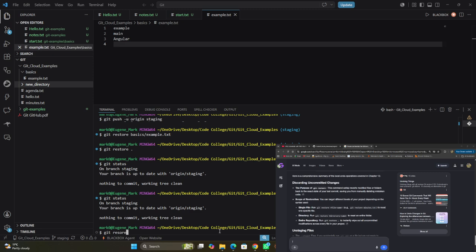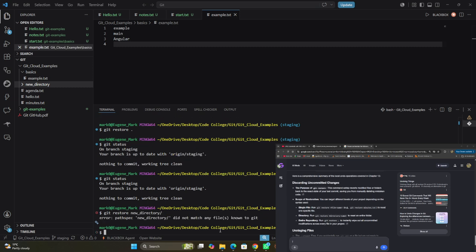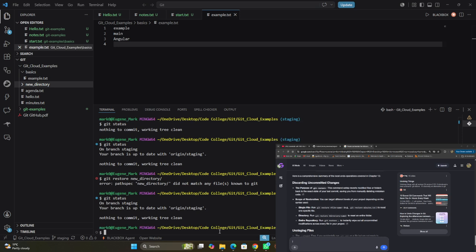So git restore new directory. That's it. But this new directory that we created here is unstaged. We haven't staged it yet.